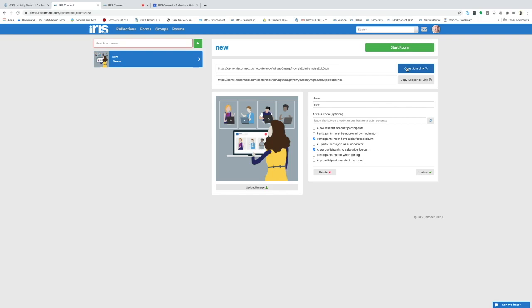These rooms are permanent, so you could have one per trainee relationship, or you could have one room which is like your office hours where people can join you at particular times. You can define and control how that room is joined. We can lock it down so that people have to log on to IRIS Connect in order to be able to participate, so it's inherently far more secure and you're not going to get Zoom bombed.